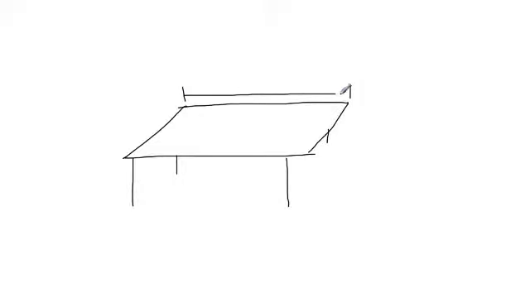If you wanted to describe a table, let's draw a quick table here. If I wanted to describe this table with a number, what number would I give it? Well, we could describe it with its width. Maybe its width is 6 feet. Maybe we could say its depth is the number we want to use to describe it. Maybe its depth is 3 feet. What about its height? Maybe its height is 36 inches. We could use any of those 3 numbers to describe the table, but one of them on its own is not sufficient to describe this table.